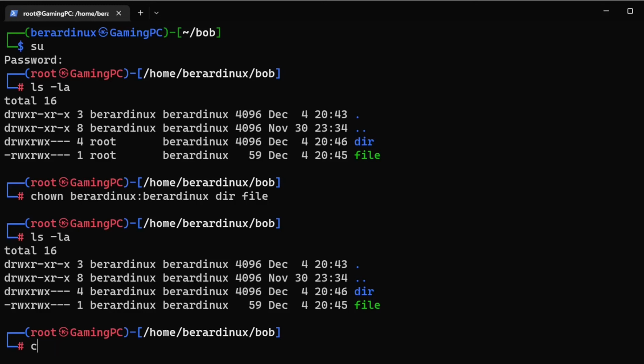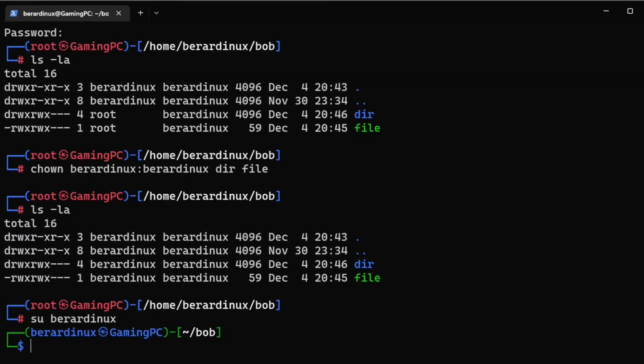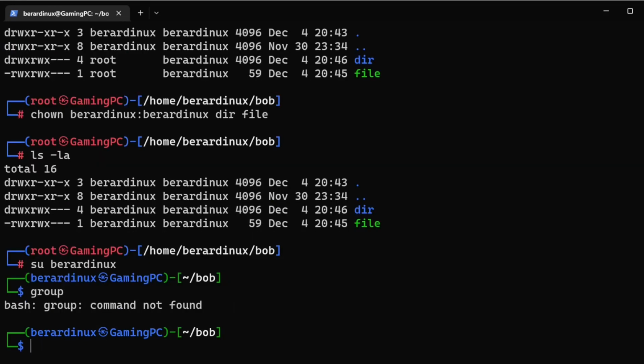So one thing that you can actually do, and I'm gonna actually just switch into Baradinix here, is you can actually add groups that aren't your main group. Okay, so it could be say for instance like the filing department, or for business oriented applications, you can just have groups that each user is going to be a part of, and actually change the permissions accordingly so that the group has access to what you want them to have access to.